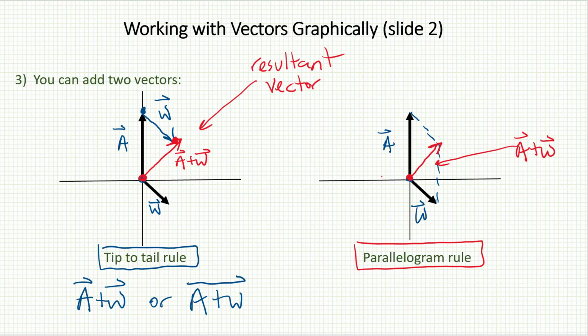By the way, in terms of application, perhaps vector A represents the speed and heading of an airplane, and vector W represents the speed and direction of an opposing wind. Well, the resultant vector shows what will actually happen to the airplane unless the pilot makes an adjustment. You can see in this example, it looks like the wind is slowing down the airplane a little bit. That red resultant vector is shorter than vector A. It's also slightly pushing it off course. These are some of the applications we'll see down the road.